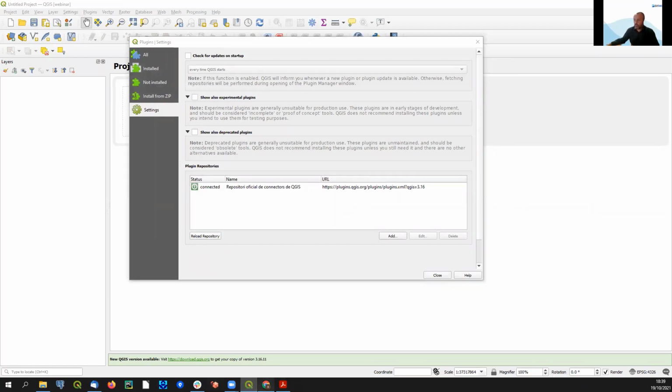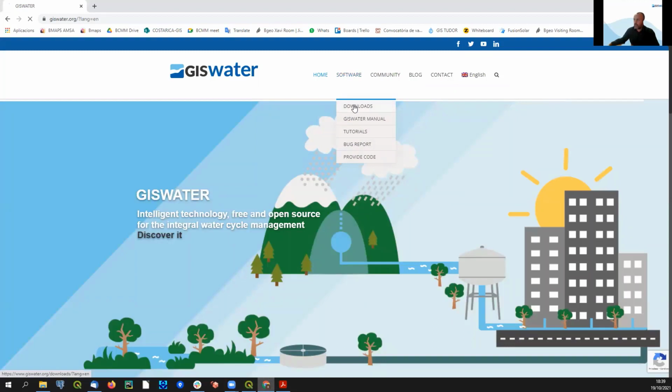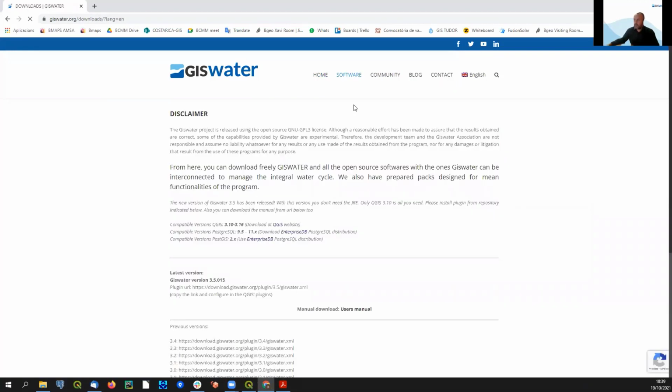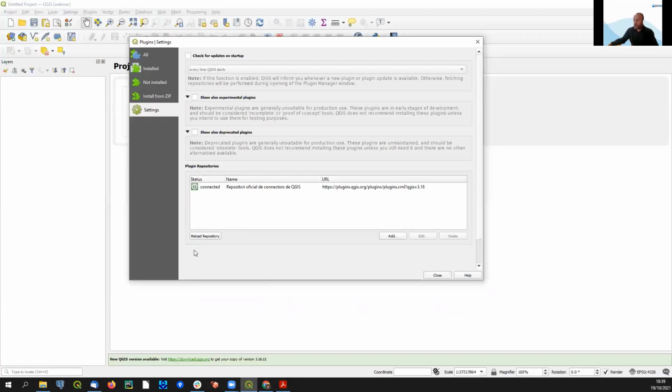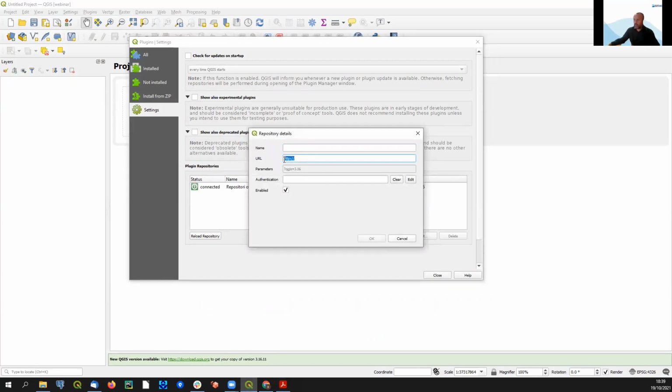To do this, I will go to the Giswater website, and here on downloads you can find the latest version, 3.5.15. It has a URL, the plugin URL. This is the URL you need to copy to go to the plugin repositories and add a new one, putting this in and giving it some name, something like Giswater repository.